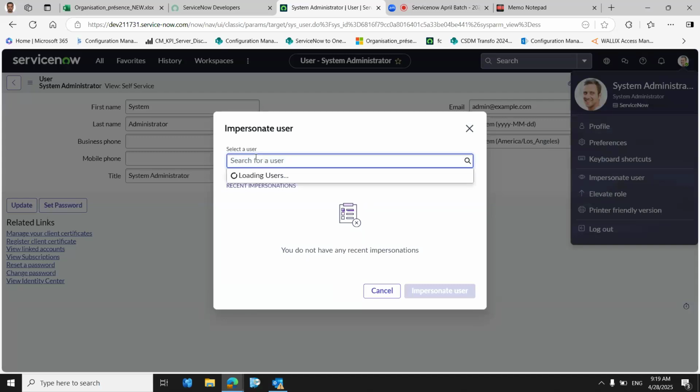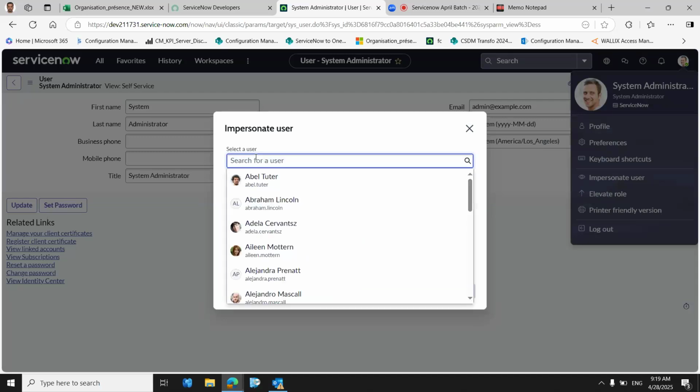You can search for the person's name, whoever you want to check. Let's say Abel Tutor is the user. He's saying that he is not seeing some fields on the incident form. Then first we need to check his login ID, whether he's able to access it, or whether anything is required.